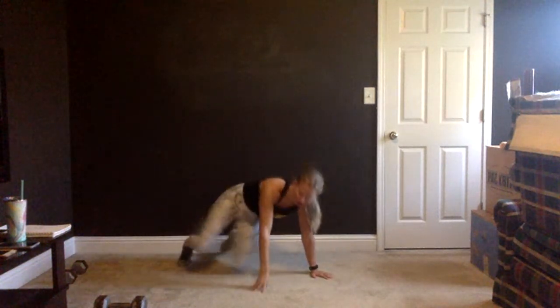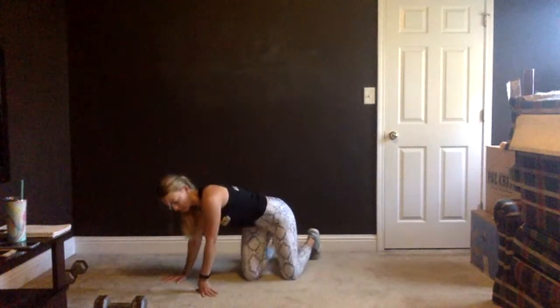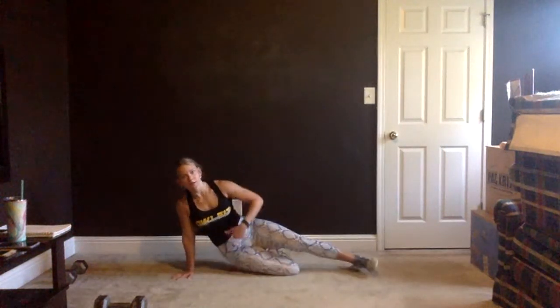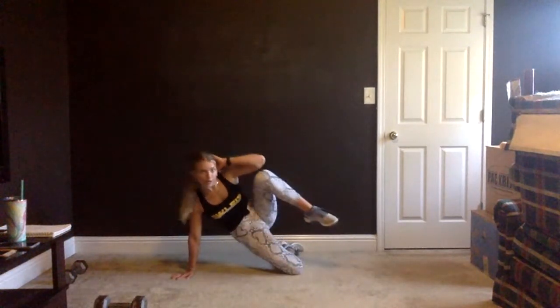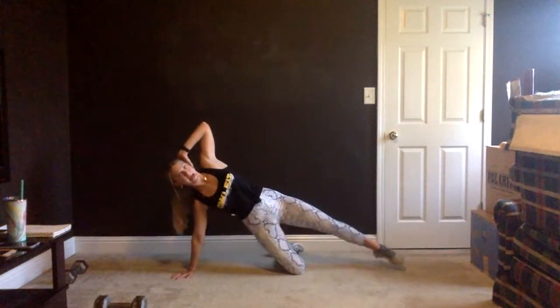Awesome job, guys. Switching over to that opposite side, so my right side. Same thing, fingertips pressed, nice and wide onto your ground. Under the elbow or the shoulder, so arm is nice and straight. That inner leg is down. Other leg is straight out. Hand behind the head. Let's go. 20 seconds. We're in and out.